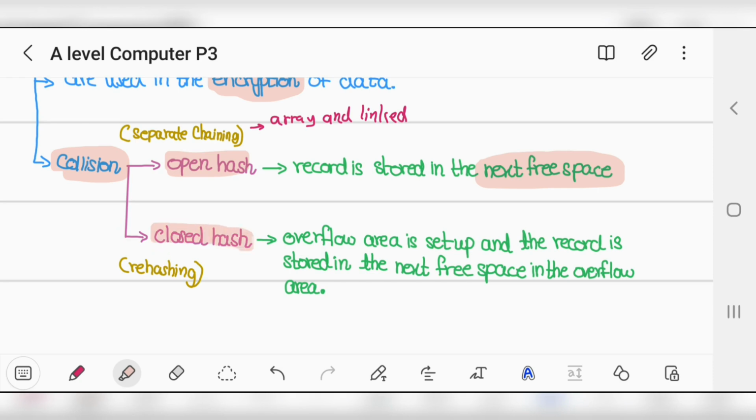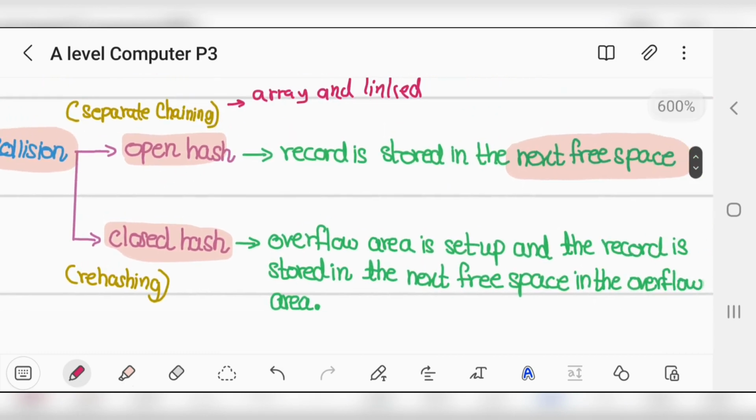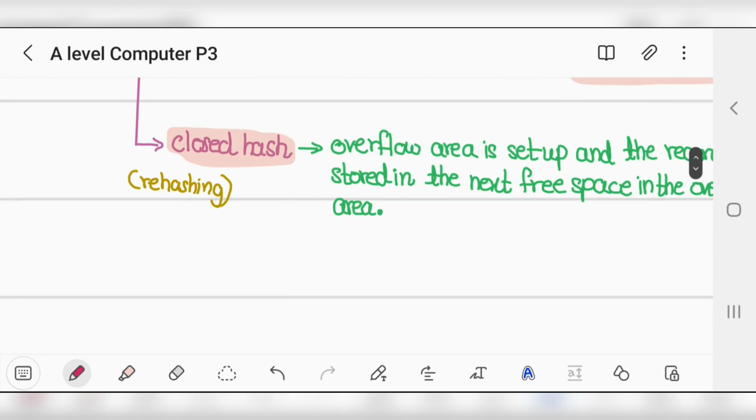As this is open hashing, the record is stored in the next free space. In closed hashing, for example, you have this array, and this array is a hash table, and you have only one space left, the others are filled up.